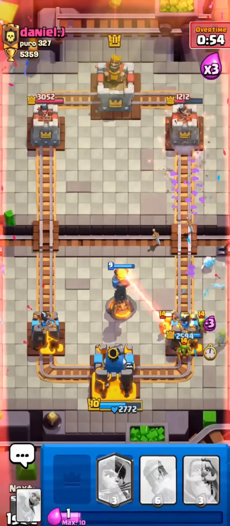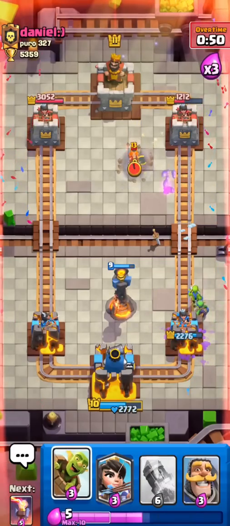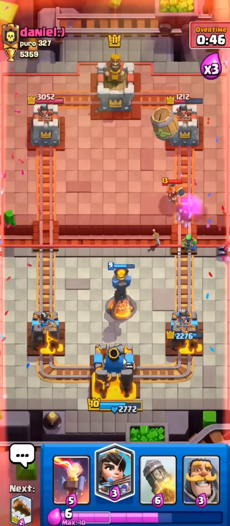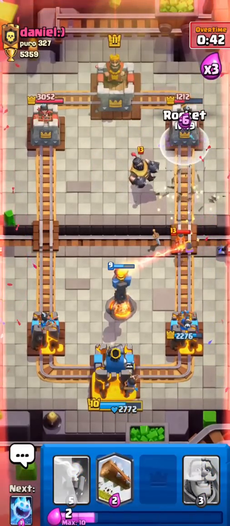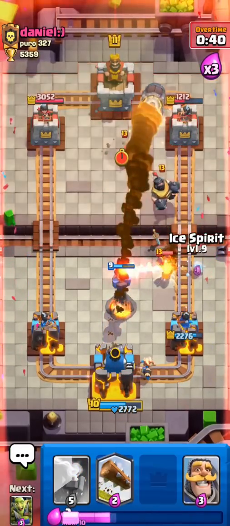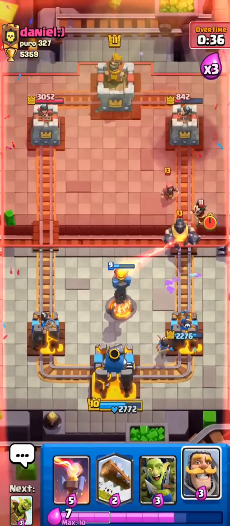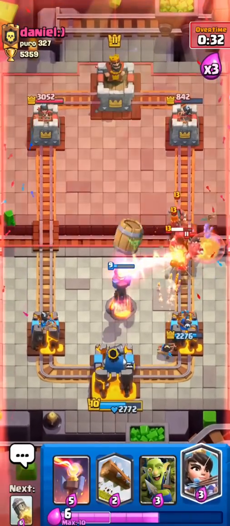And yeah, his level 14 Goblin Barrel is honestly so crazy. His Goblins one-shot my Goblins just because of how overleveled they are, but hopefully we can save our log every time for his barrels right here. And just going to set up a rocket on his tower. He will build up quite a big push, I guess, right here, but Inferno Tower should pretty much wreck it, I think, as long as he doesn't zap it or something.